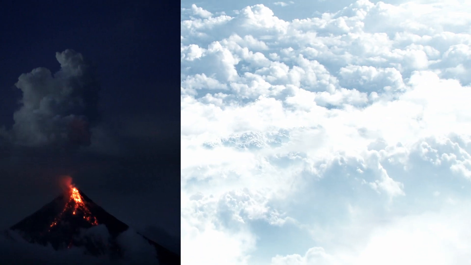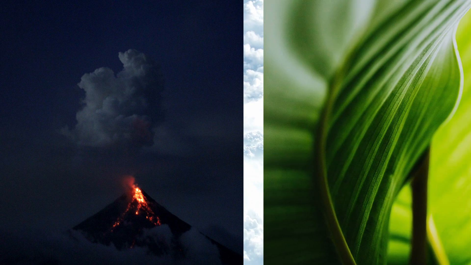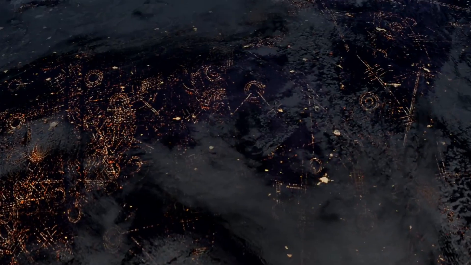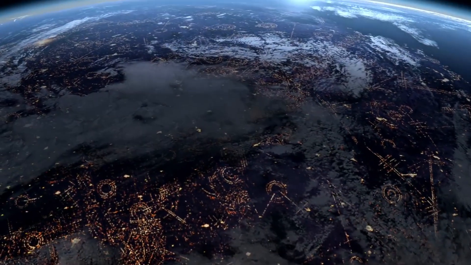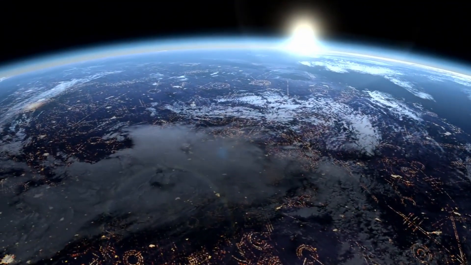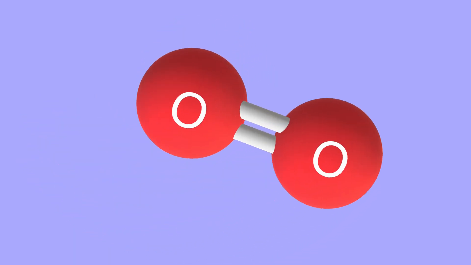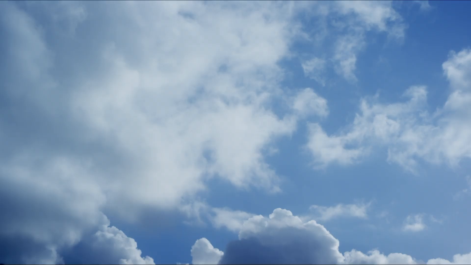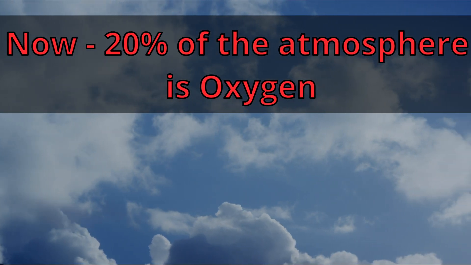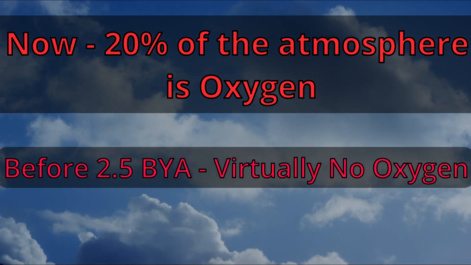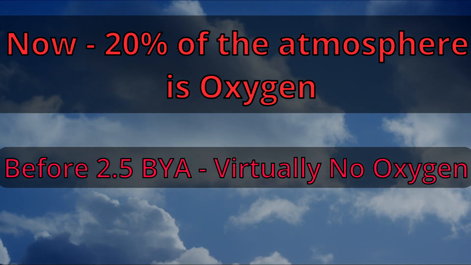Earth's atmosphere isn't constant. Physical processes such as volcanic eruptions and natural processes such as photosynthesis regularly release gas into the air, contributing to the makeup of the atmosphere. The atmosphere consists of the gases that float about above the crust. Early on in Earth's history, the gases in question don't neatly line up to what we have in the atmosphere now. In particular, there's much more free oxygen now than there was in the deep past. Until two and a half billion years ago, the amount of oxygen in the atmosphere was insignificant, existing only in trace amounts.